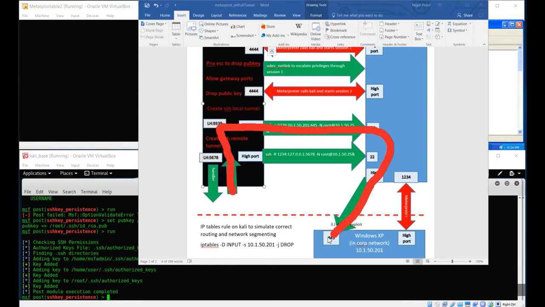It's going to go through Metasploitable, hit Windows, and drop our exploit. The second part of it is that now that we've dropped our exploit, it's going to need to call back to the handler, right? So that's where the second tunnel is going to come in. But let's get this first one up and running, this local tunnel.